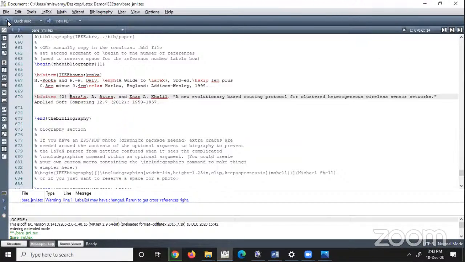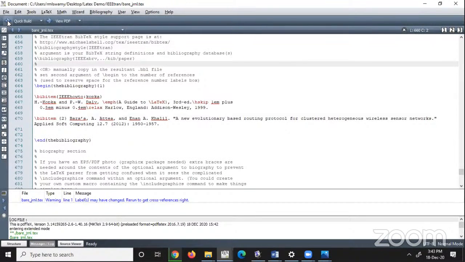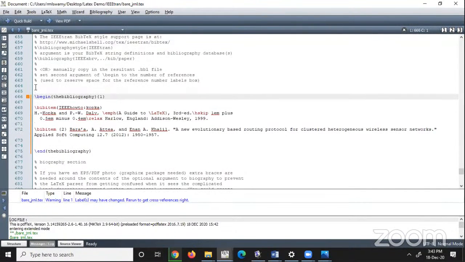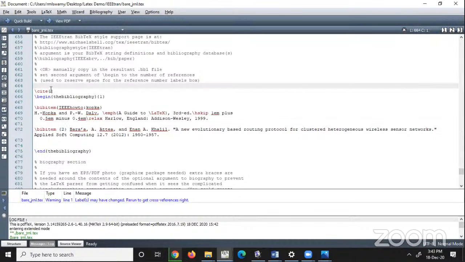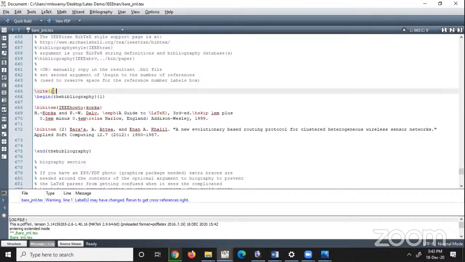And suppose if you want to cite, you know how to cite the papers. So suppose if I want to cite, we go to the section and use \cite. I want to cite my second paper. So what is the handle for the second paper? This is the handle. So 2 is the handle. Suppose it cannot be 2, create any 2. This is the handle.